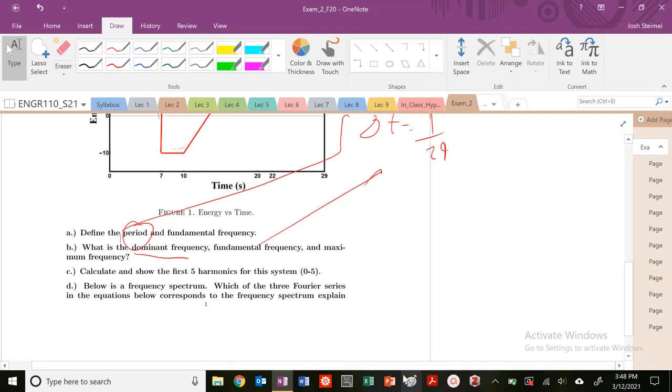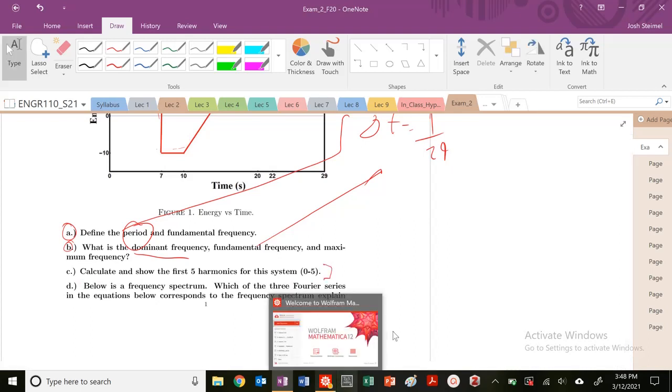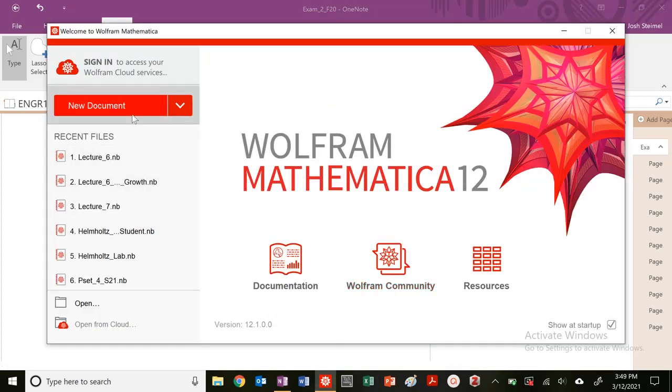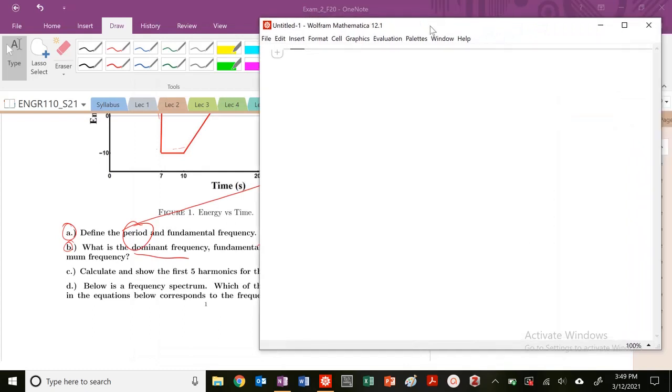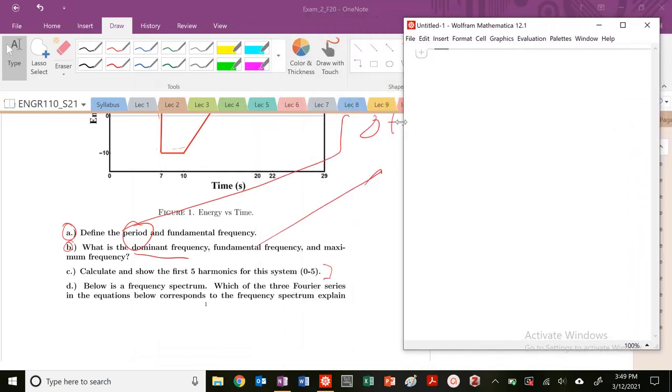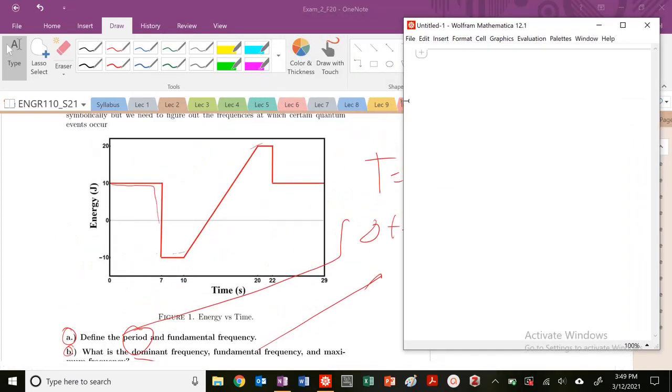So let's go ahead and open up Mathematica and start solving these problems. This is a nice way: I could answer most of this question, and only up to here, now I have to do my good old-fashioned data analysis side of things. So let's pull up Mathematica and open up a new worksheet. Ideally, you want to have something prepared before the exam, but we could solve this fresh.